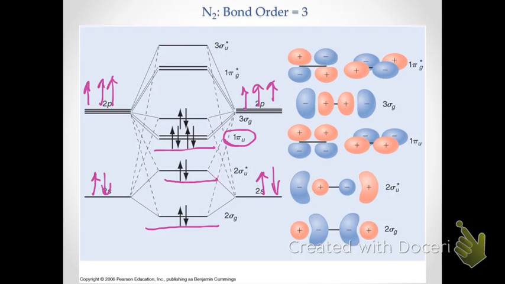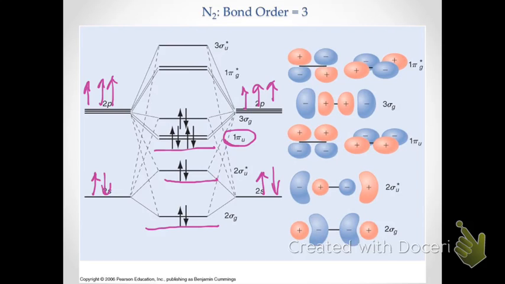The reasons for this are somewhat complex, and it's because we are actually allowing mixing of the p sigma orbitals with the s sigma orbitals, which changes their energies. We'll come back to that on the next slide. We'll look at how those energies change as we move across the second row of the periodic table. But in any event, for molecular nitrogen, we'll notice that we have this particular electron configuration.